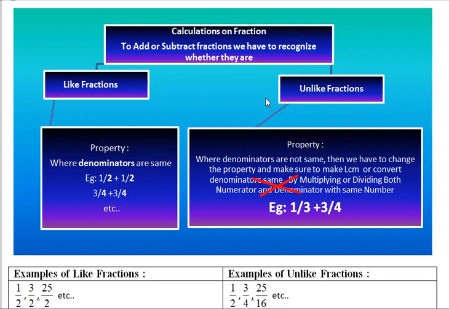Before beginning any kind of calculations on fractions, we need to recognize whether these fractions are like or unlike. So here we have, for example, 1 upon 2 plus 1 upon 2. Yes, there are two same fractions taken. We can take 3 upon 2 plus 1 upon 2. That is also okay. But I just wanted to tell you what the point is to recognize a like fraction. The important point is the denominators. The denominators must be the same. The numerator can be any number. That doesn't matter, but the denominator should be the same for like fractions.